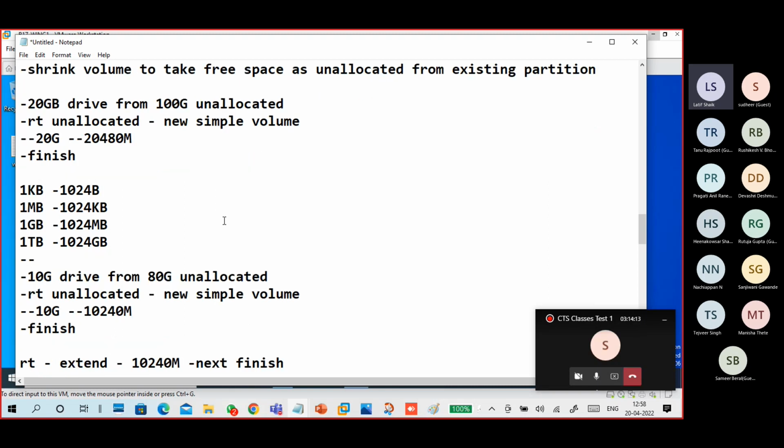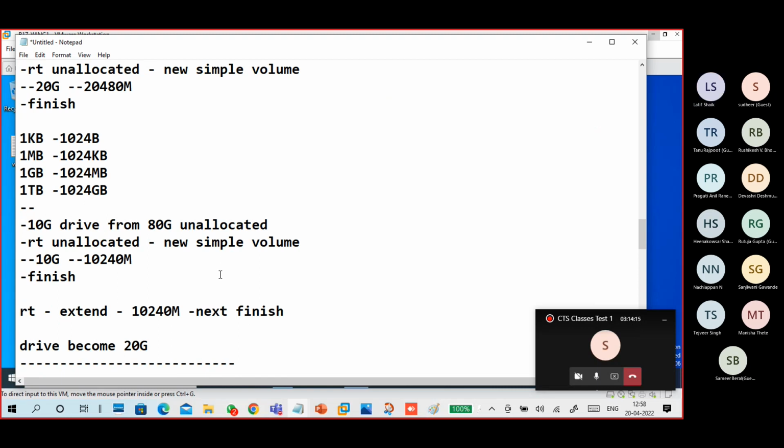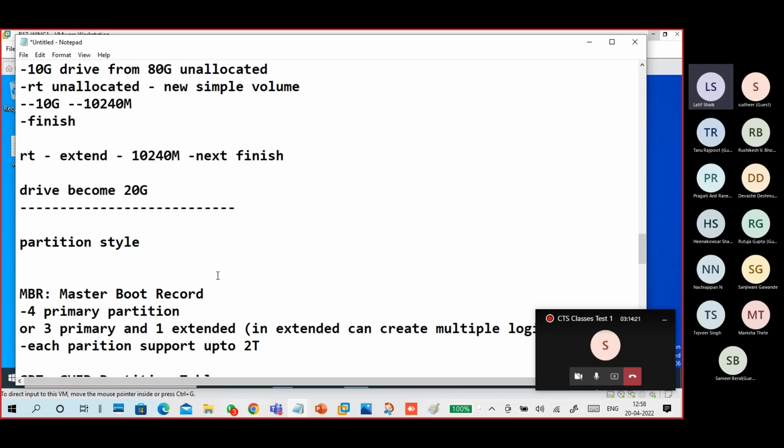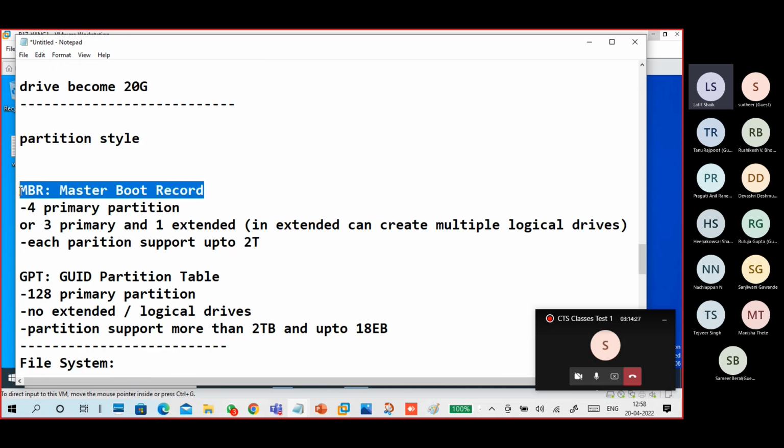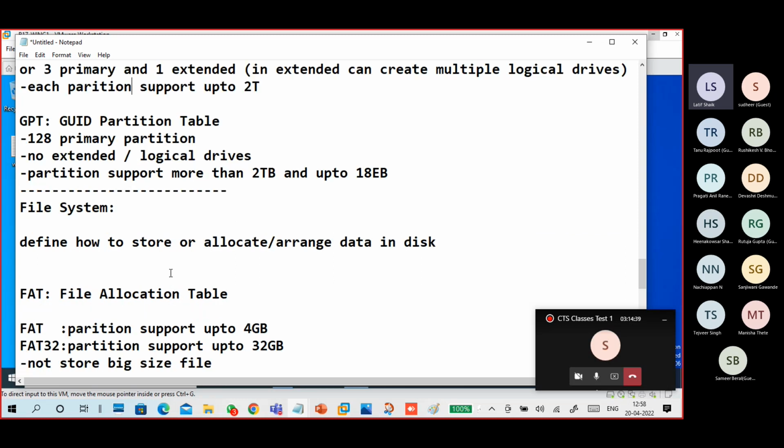Based on your unallocated partition, you can create drives inside. How many drives can you create? If you are using an MBR type of disk, 4 primary partitions, or 3 primary and 1 extended. In extended, we can create logical drives. In GPT, you can create 128 primary partitions.